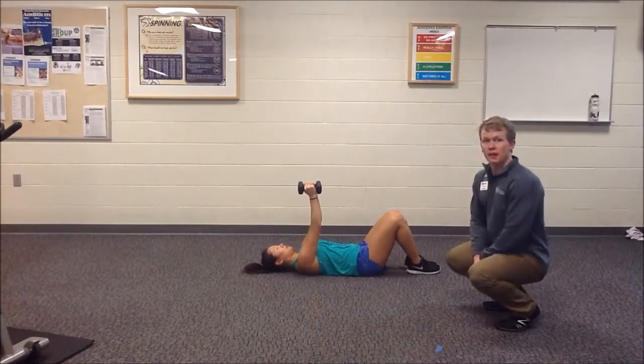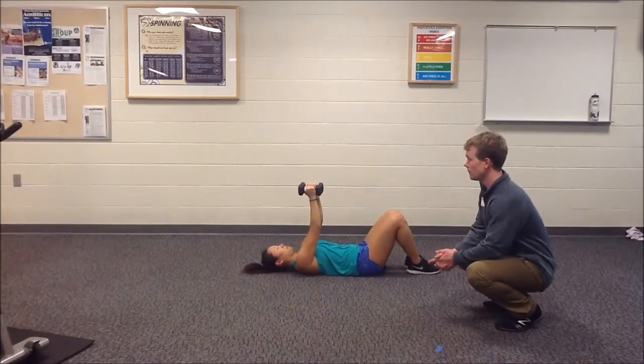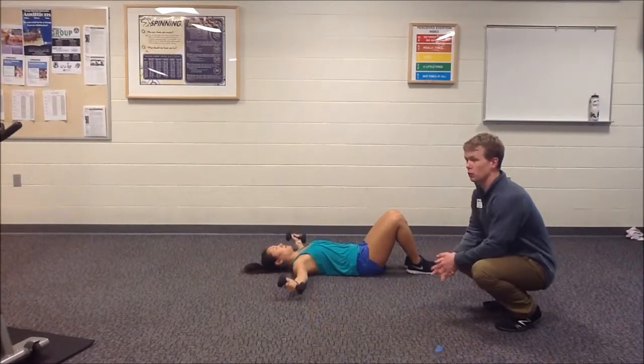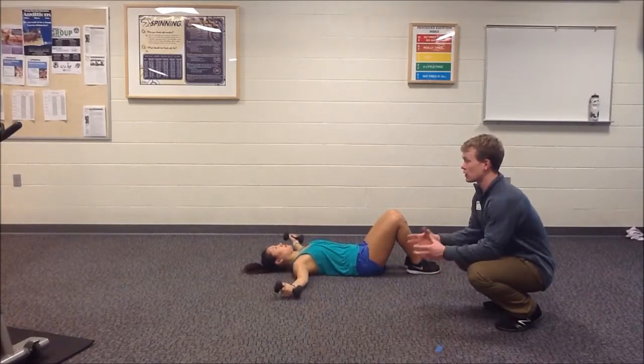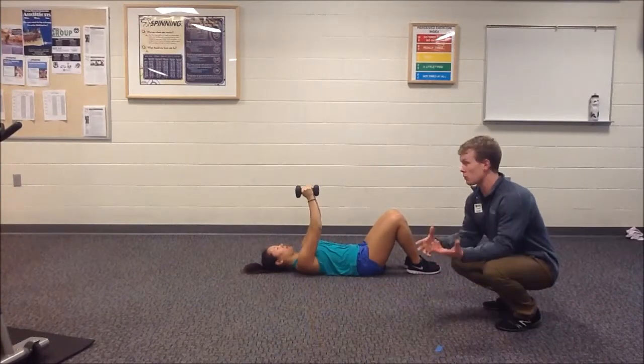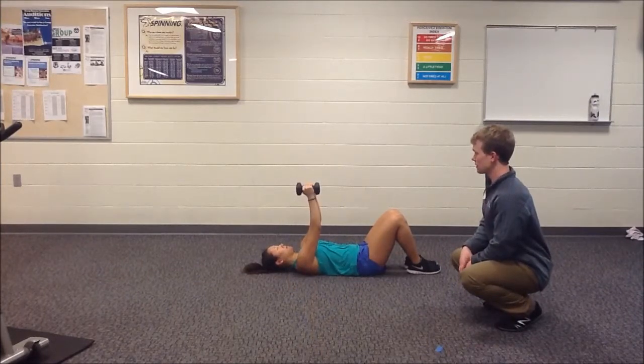So you want to keep somewhat of a bend in the elbows. Good. What the floor does instead of a bench is kind of keeping contraction or keeping your elbows from moving too hyperextended. Good.